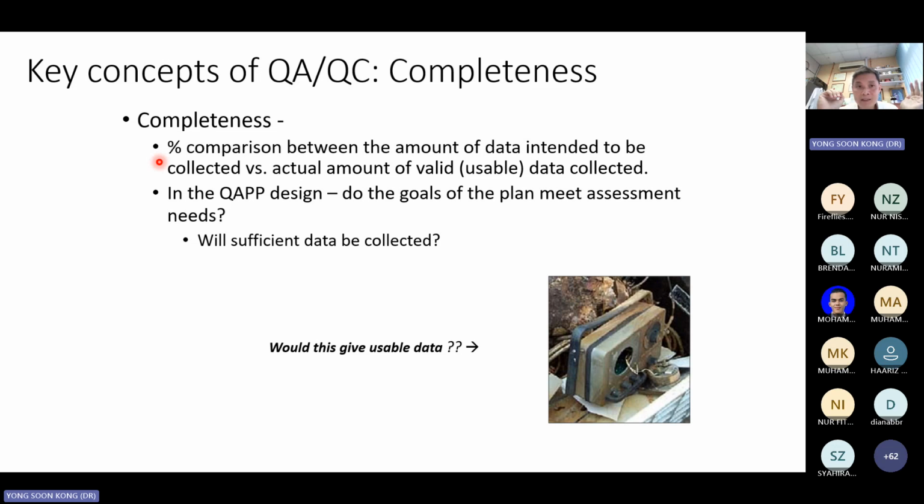So how does it affect the quality of your data? Now, first of all, if you have a smaller sample size, that means validity dia mungkin kurang kot. At least with a smaller sample size, it reduces your ability to make a very good conclusion. Because like we all know, a bigger sample size makes your data more robust, boleh dipercayai. If you're having a smaller sample size because of these many uncontrolled reasons that you have to remove the sample, that is going to affect the trustworthiness of your data.